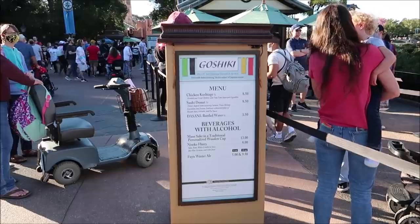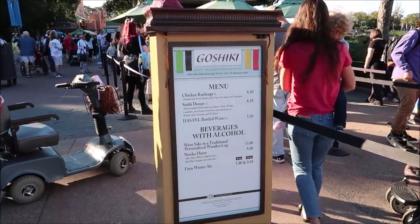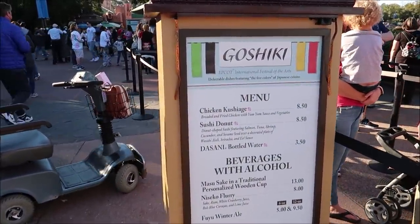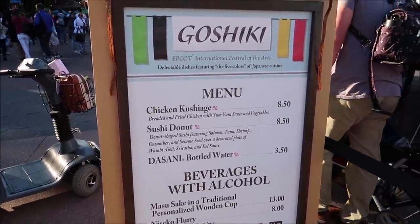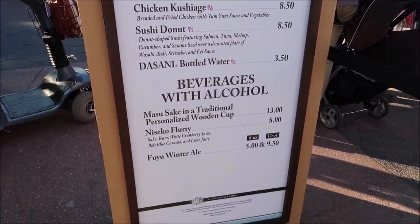No Bruno. Our next stop is gonna be here at the Japan stand, and I'm gonna try the sushi donut. Now this isn't something new, it's been on the menu for a while, and I'm not the biggest fan of sushi, but I really do wanna experiment and try different things, and I figured if I'm gonna experiment with sushi, might as well try it while it's a donut. So we're gonna get that, and then also maybe one of the drinks. I am a little bit nervous about trying the sushi donut, but I'm so excited to try it. And you've tried sushi before? But not sushi donut. I have tried it before and I was not the biggest fan.